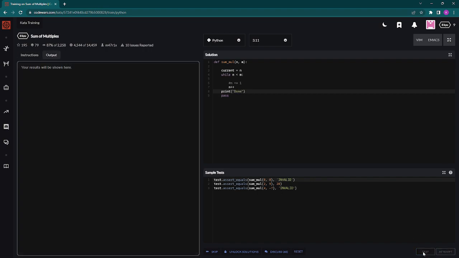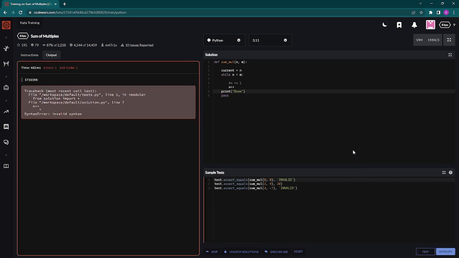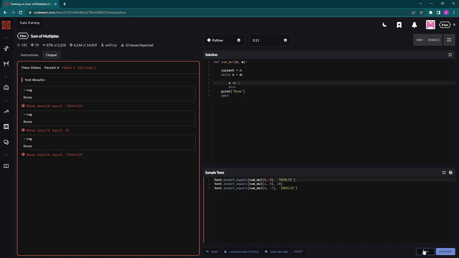So let's test it. N plus plus, yeah, it won't let you even run because it's not a thing. Now, you can do plus equals, I believe. There you go. Done, done, done. So that confirms it, three times, because there's the 3 test cases.